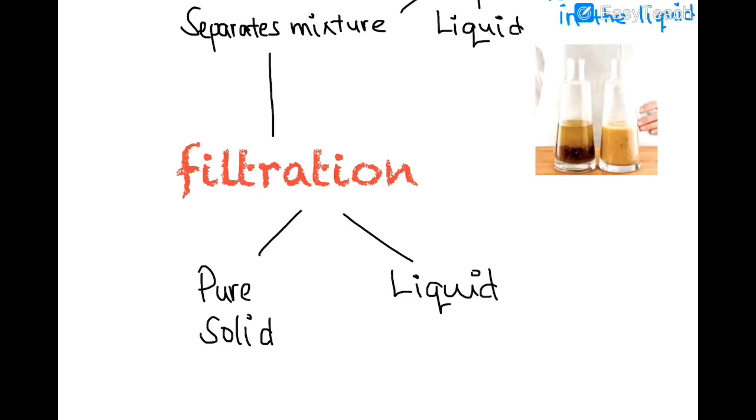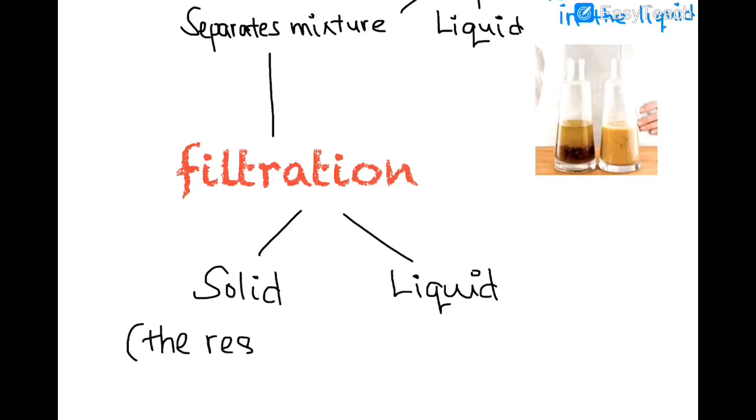Well, let's not say pure, because the solid also can be a mixture, but once you do filtration, you will be able on one side to get the solid and on the other side to get the liquid. After filtration, the solid is called the residue. The residue is a very important term that you need to remember. It's the name of the solid that we give once we do the filtration.